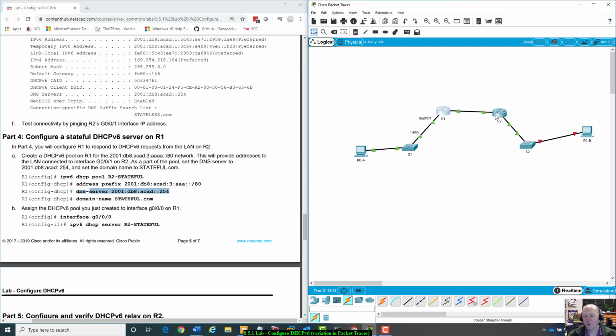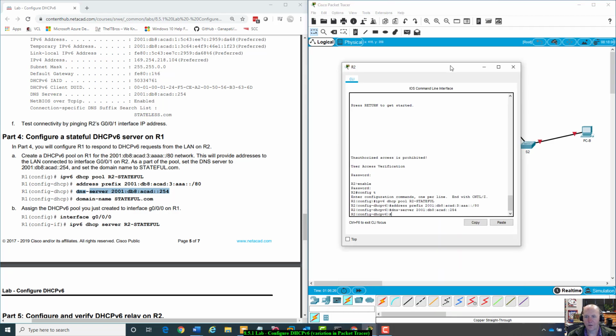Same thing with R2. We're not really doing it exactly the way that they explained to do it. All right, so we've done that. Let's exit out of that.